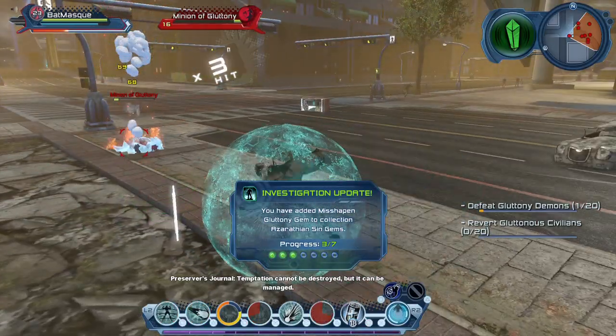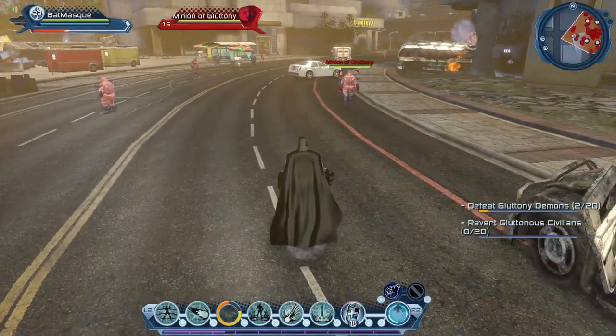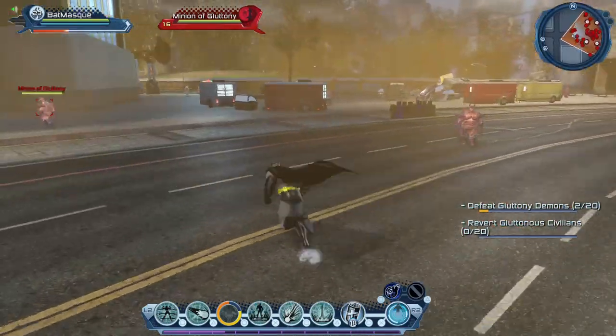Temptation cannot be destroyed, but it can be managed. The new world neuralizer lasts longer than I remembered.